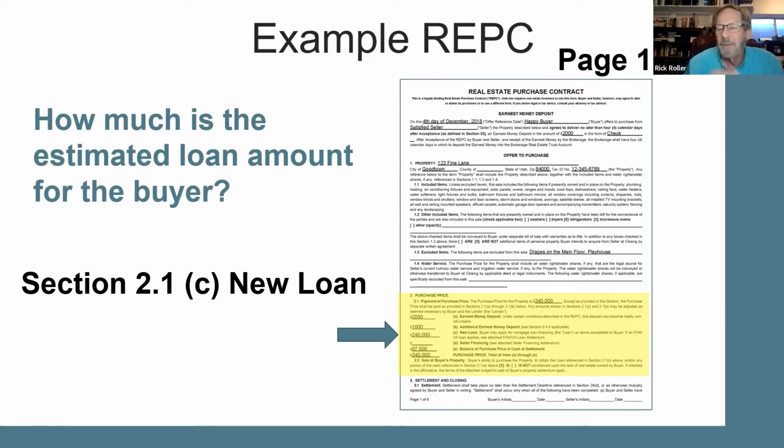I mean, you need to do that when you're studying, but the main gist of the questions, well, we'll go through some here in just a moment. We already did. How much is the new loan that they want to get? Okay, so that would be an example of that type of question. And remember, it will still be a multiple choice question, A, B, C, or D. One of those 4 will be correct. So it's kind of like they're giving you a crib sheet. The answers are on this form. So just breathe and work through it, and you'll be okay.